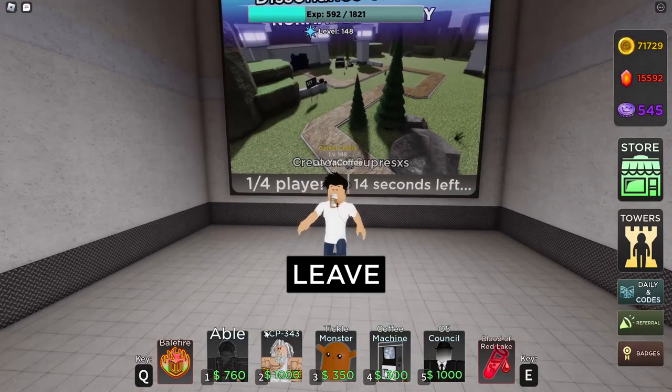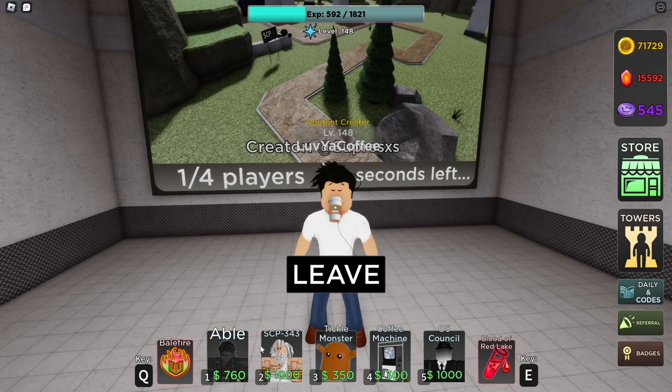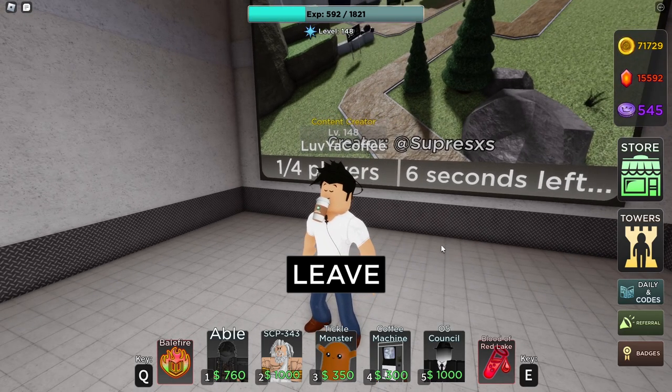Let's go test out this tower. I'm excited. This is what I'm going to be using. I think this is from the last build video, so we're just going to be using that. I swapped out Iris for the O5 Council. Maybe we should make a build with like Dr. Gerald and O5 Council. Since these guys summon things, that'd be cool.